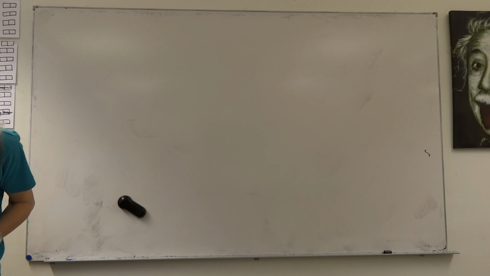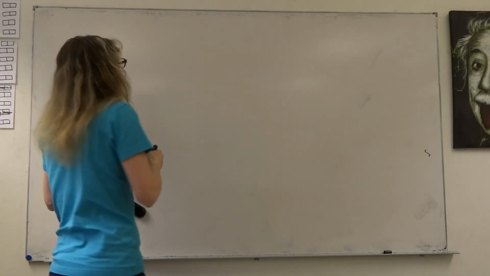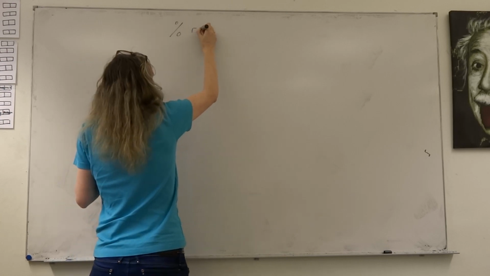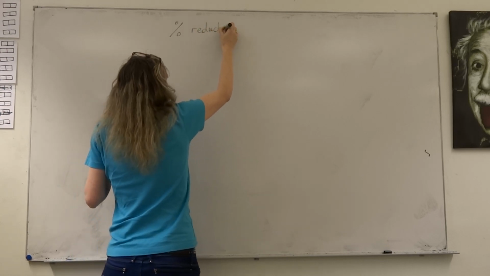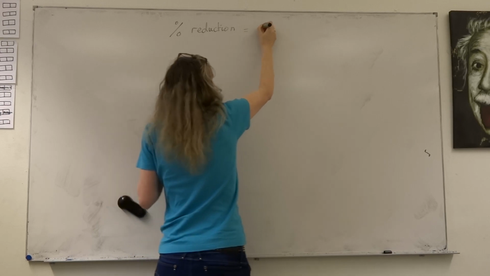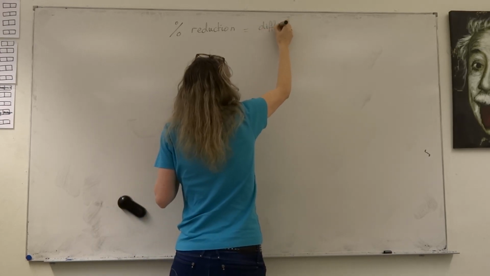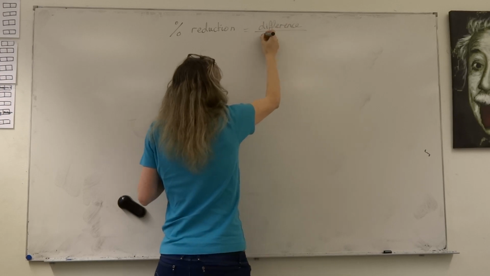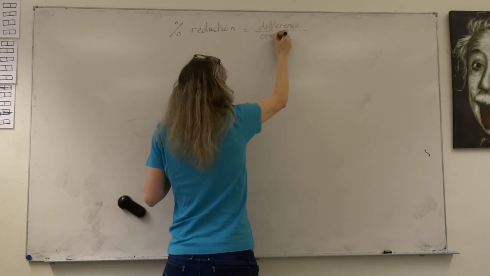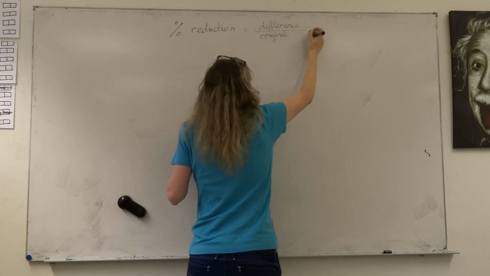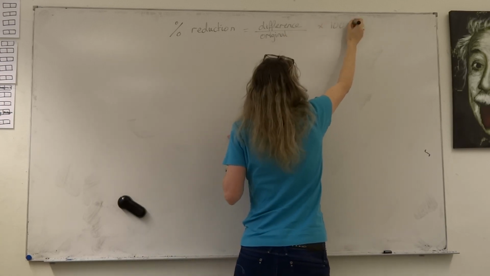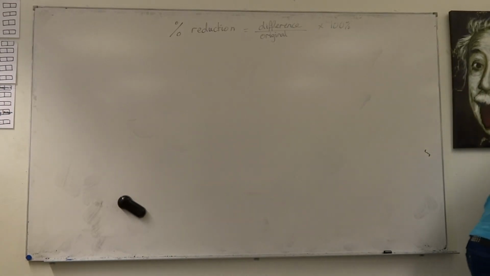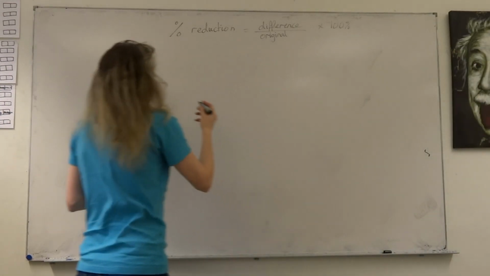Now we started percentage reductions. And I'm going to write the standard formula up here on the top so I don't have to write it every single time. Percentage reduction is the difference in price, percentage change, divided by the original price, times 100 to make it into percent. And I really don't seem to have a very good pen. Let's try this one. 4th time lucky.